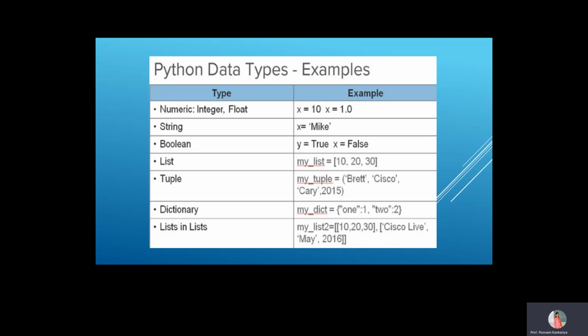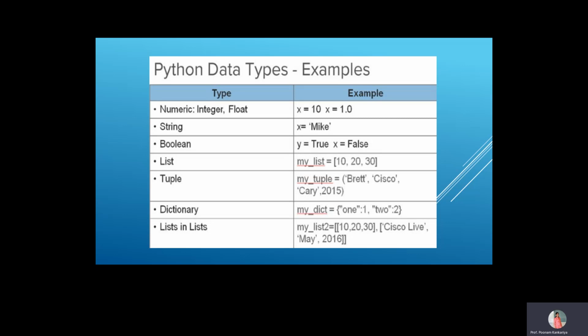Integer, floating point number, and complex number fall under the Python numbers category. They are defined as int, float, and complex in Python. We can use the type function to know which class a variable or a value belongs to. An integer can be of any length, limited only by the available memory. A floating point number is accurate up to 15 decimal places. Integer and floating point are separated by a decimal point. Example, 1 is an integer value and 1.0 is a floating point number.